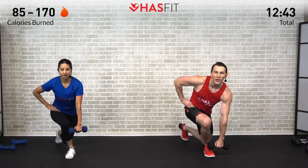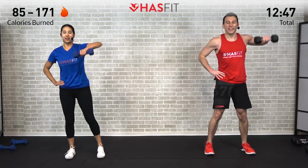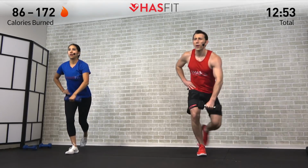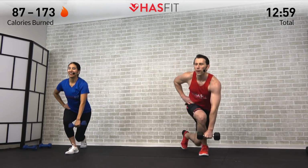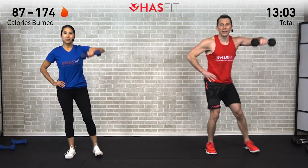No downtime. We're going hard and fast today. Getting as many repetitions in as you can. This one's working your hamstrings, your quadriceps, your glutes, your upper back, your shoulders, even a little bit of forearm and grip. All working together to make this move happen.